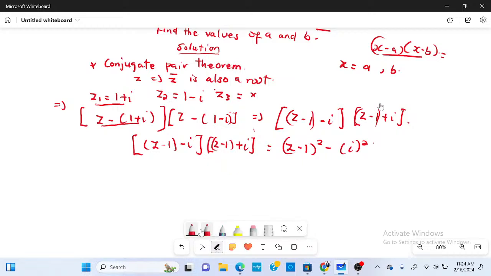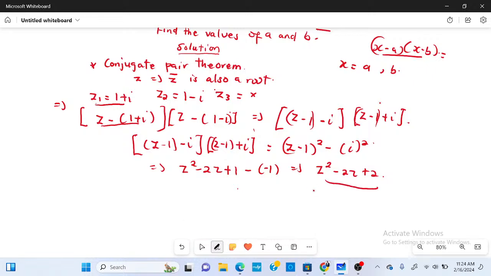So once you get this, let's clear off what you have here. Now, once I have this expression, I'm good to go to simplify. z minus 1 all squared will give me z squared minus 2z plus 1, right? Then minus, if you have i squared, you are going to get negative 1 in here. And this further goes on to give us 2 minus 2z. Then this is going to give me 1 minus minus 1, so plus 2, right? So now multiplying two factors of my equation, I am getting z squared minus 2z plus 2.